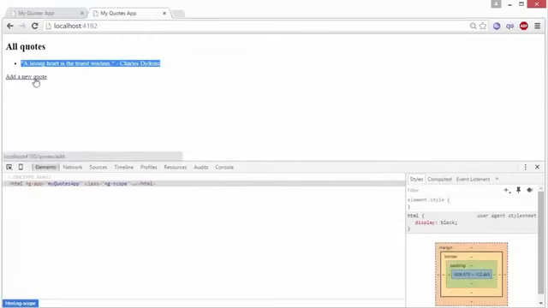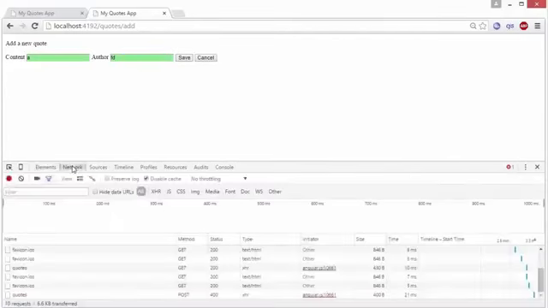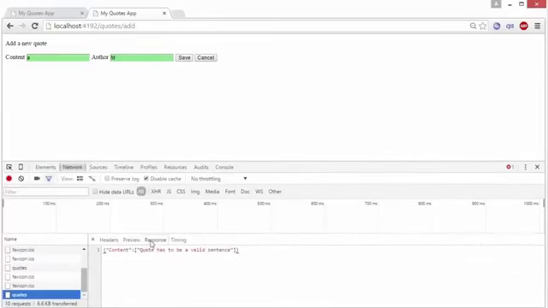So if we were to go back and try to add another new quote where I'm going to intentionally set my content to be too short and the author doesn't really matter, if I were to submit that, now, if you were to take a look down here in our network tab, you can see I'm getting a response here of 400. And if I were to take a look at the body, you can see the quote has to be a valid sentence. So that's what we set up as a message in our server-side model. And indeed, when we receive invalid information from the client, the message is getting all the way back.